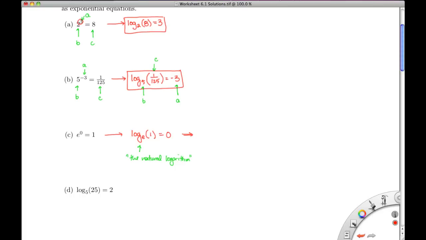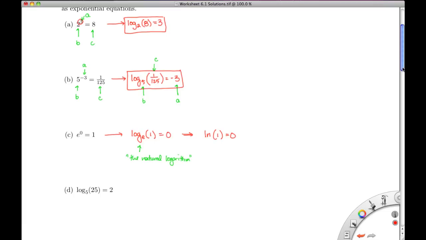But the notation that we use for the log base e, or the natural logarithm, is going to look more like this. It's the ln. So we can say that the ln of 1 is equal to 0. We'll always remember that, because lots of times you probably will just see it written as the ln, and you'll want to remember that the base of that logarithm is e.